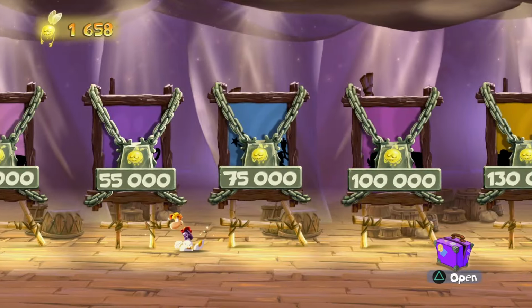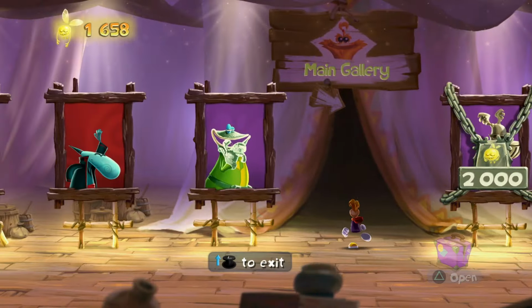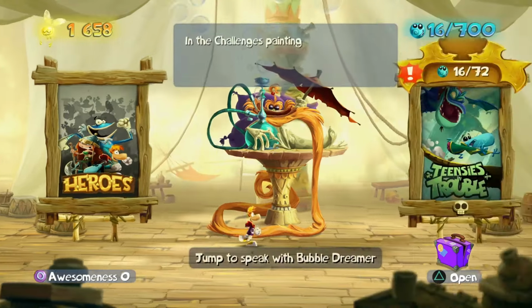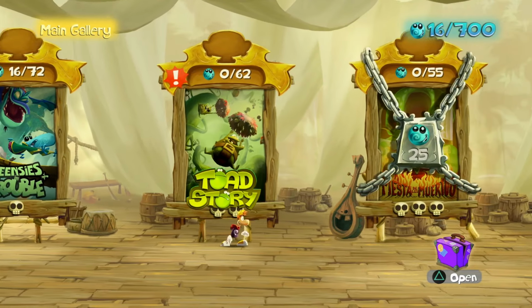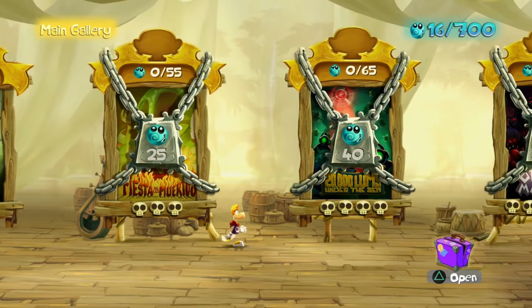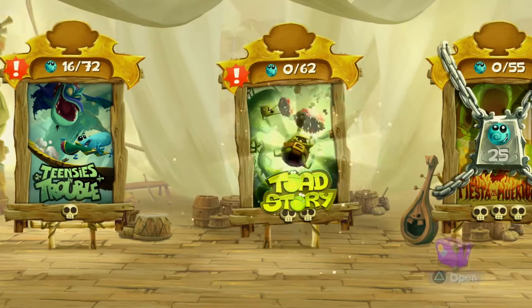So we're flying right across here now, and we're going to go back out. Heroes! Well, I know exactly what you mean. We're 16 out of 72. There's still a lot to do there. Toad Story, and what else have we got here? There's quite a lot, isn't there, to be honest? Let's go!